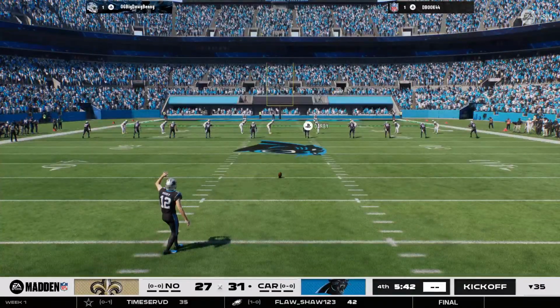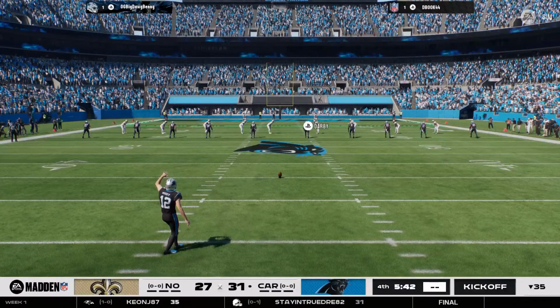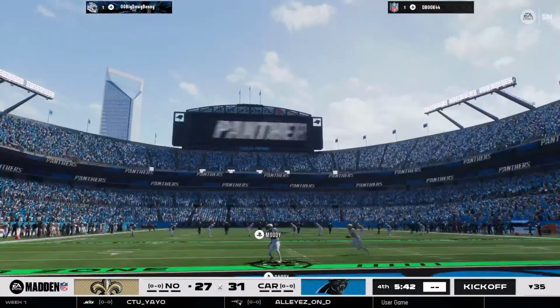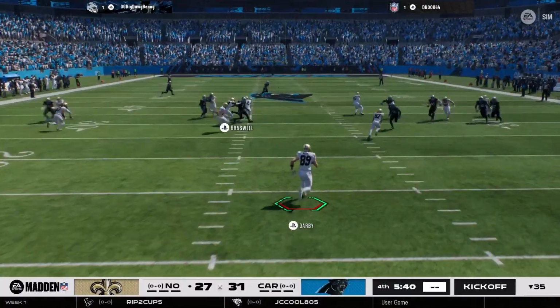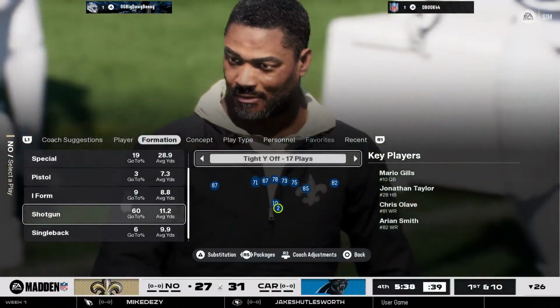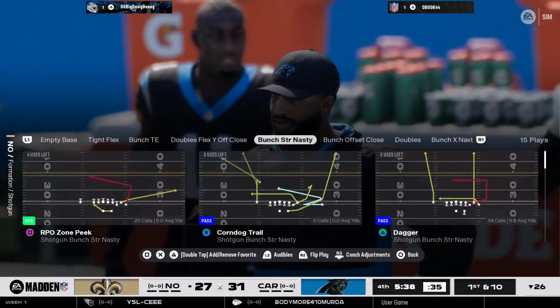27. Jake Moody to kick off. So now playing with the lead after that 4th quarter touchdown, trying to kick it back the other way. A return now from the 4. He'll work his way across the 25-yard line. The Saints take over 1st and 10 at their own 26-yard line.